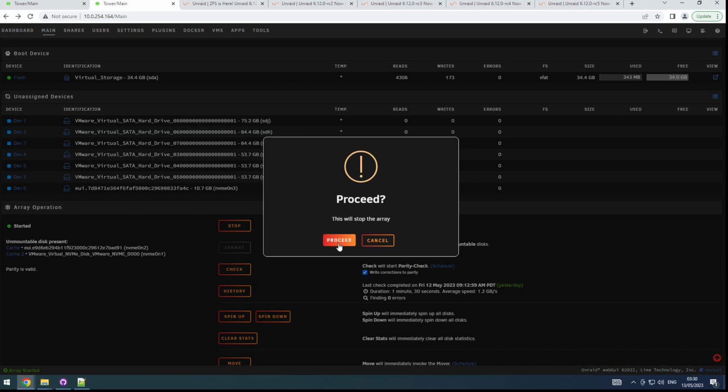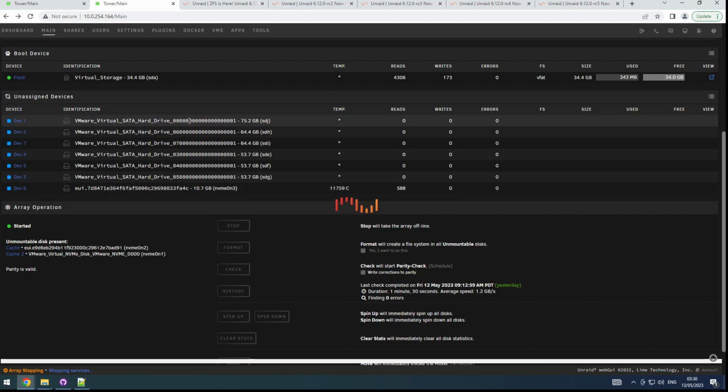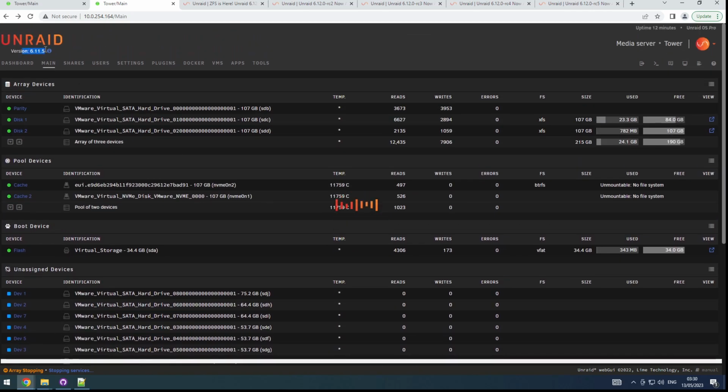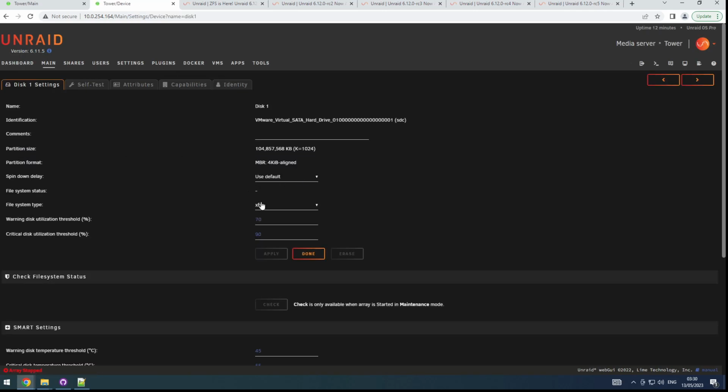To show you, I'll have to stop the array, and then we can pick the file format. Again, this is on the 6.11.5 that I'm showing this, just so you can see what it currently looks like. So we could pick for XFS, ButterFS, ReiserFS, and those three as encrypted.